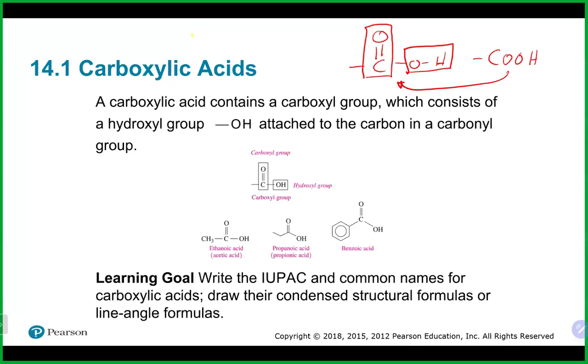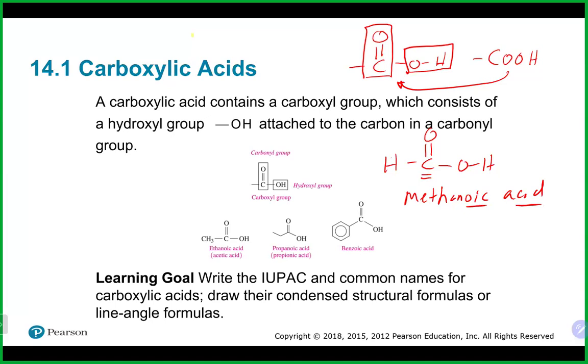And carboxylic acids, in terms of naming, not too bad. You still go with the longest carbon chain, and you just put oic acid at the end, and you have your carboxylic acid name. So, for example, that is a 1 carbon, and that's based off of methane. This is what is known as methanoic acid. So, oic acid basically is our carboxylic acid.